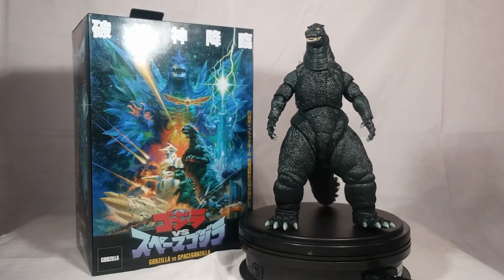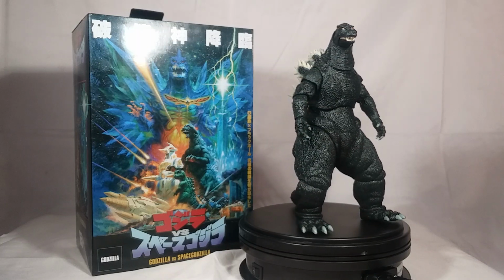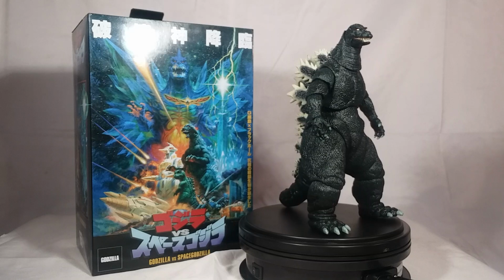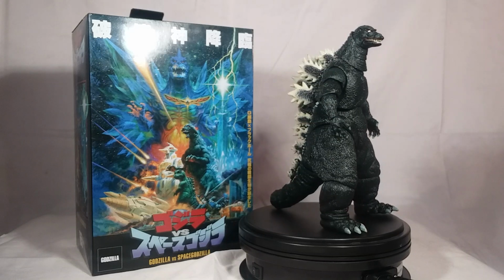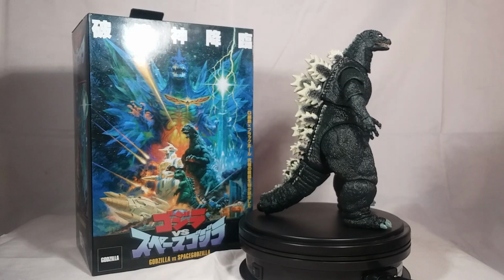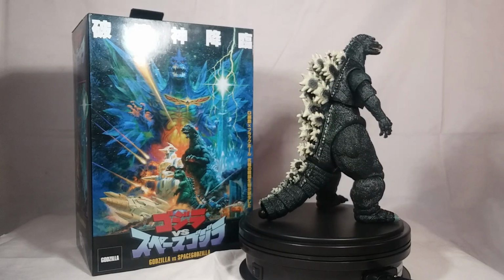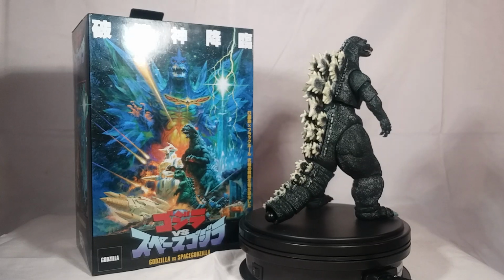And final thoughts on the Godzilla vs. Space Godzilla re-release. I like him. It's the exact same mold as the Godzilla vs. Destroyer figure, and I like that figure, so I like this figure as well, and I actually prefer this one because I like it without the orange transparent bits more. But yeah, I don't really have much to say here. This is a very standard Godzilla figure.